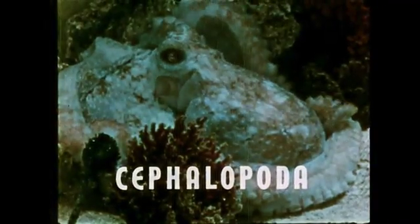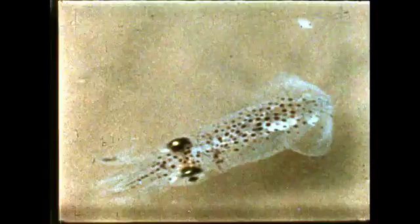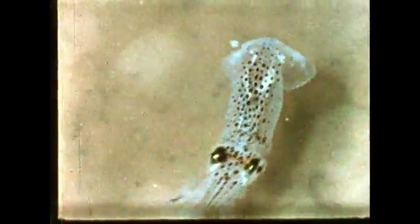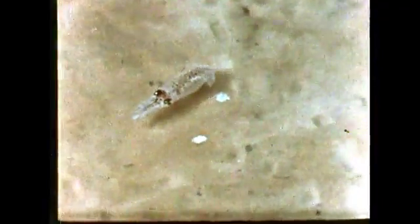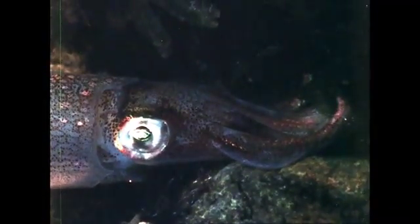The octopus belongs to another class of molluscs called cephalopods, or head-footed animals. This means that the head is located at the base of the foot, which is divided into tentacles or arms. Some cephalopods have no shell but do have other protective devices. The squid, for example, uses its siphons to move swiftly by jet propulsion. Most cephalopods can also eject an ink-like substance which clouds the water as a means of defense. From its large head-foot, ten tentacles or arms project, lined with suction cups that are used to capture and hold its prey.